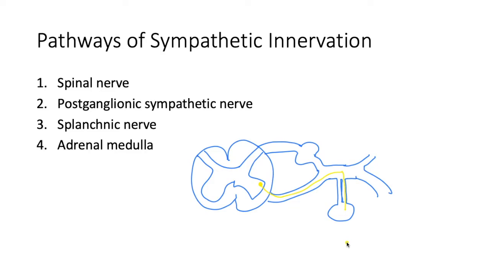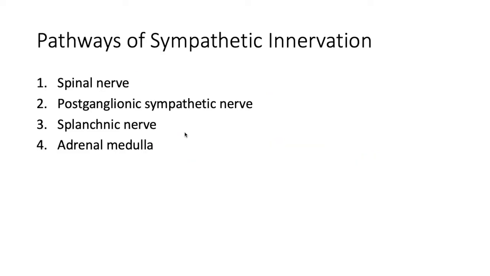And from there, what happens next depends on which pathway: this one, this one, this one, or this one. You have 4 different options for what could happen next and where your postganglionic neuron should be. Now, we're not going to take a deep dive into each of those pathways because each of them is very different from the other one. They're going to take different routes and go to different places. The one thing I want you to know is where they're going, like what organs each of these pathways is going to target. So I'll go through that one by one.